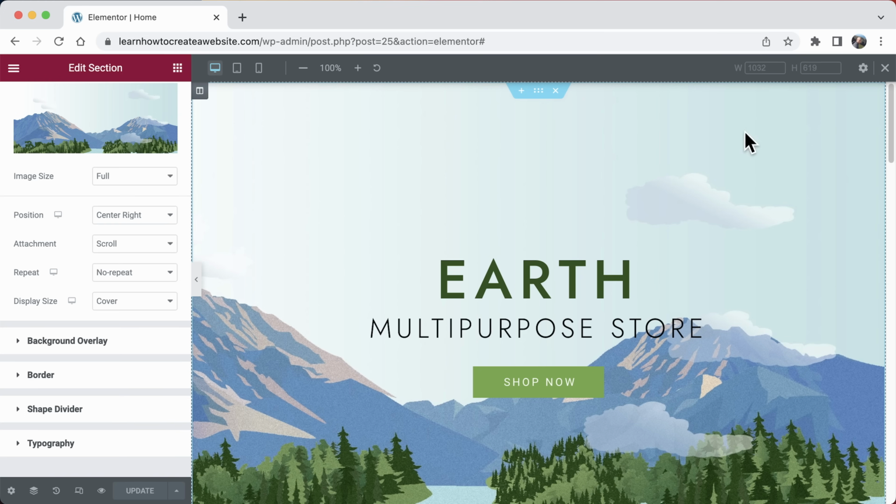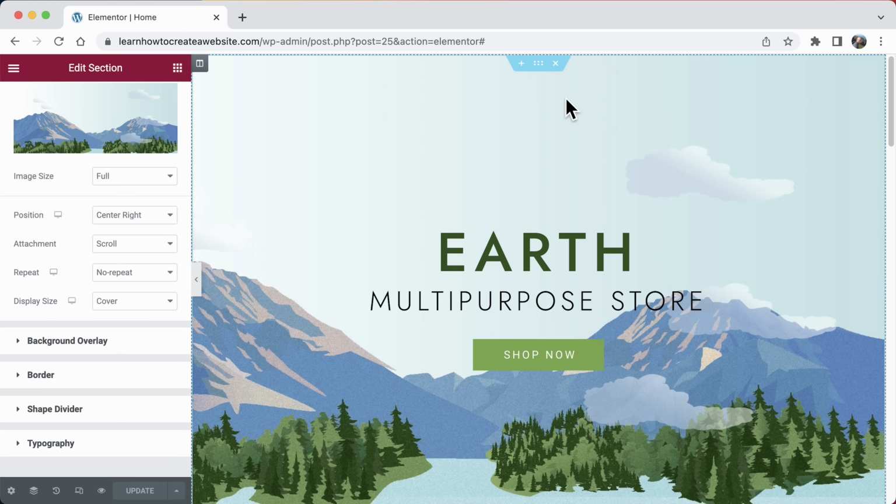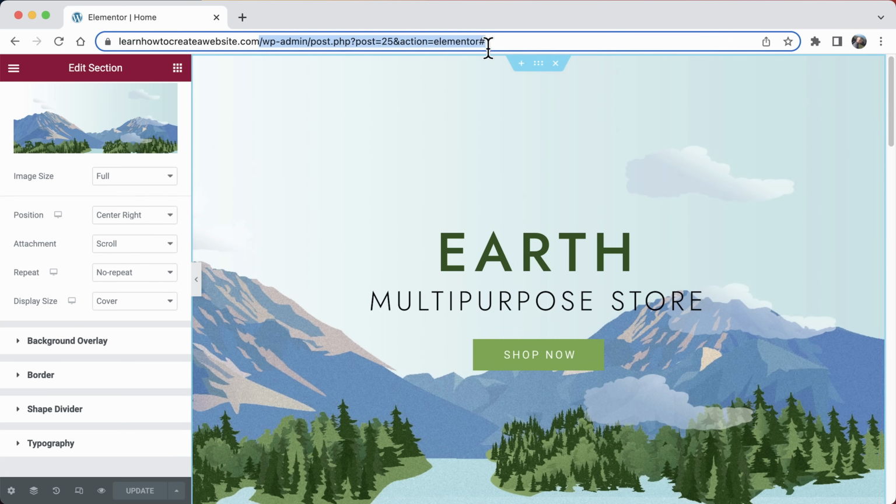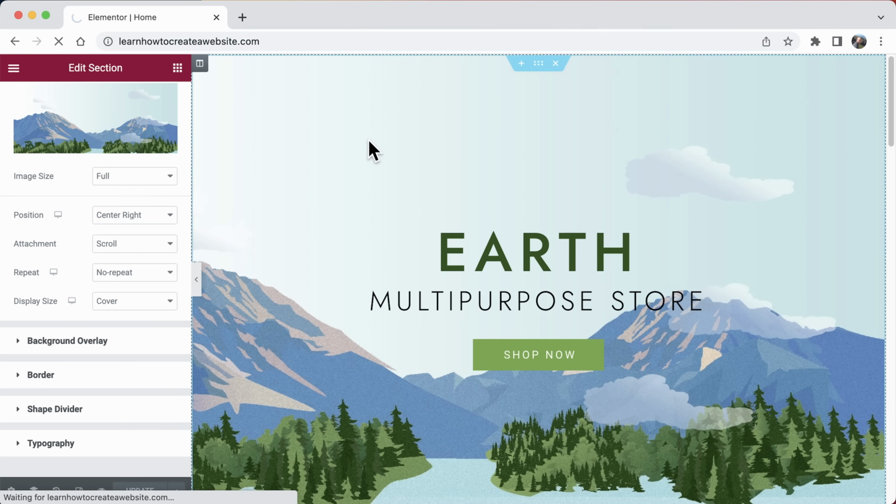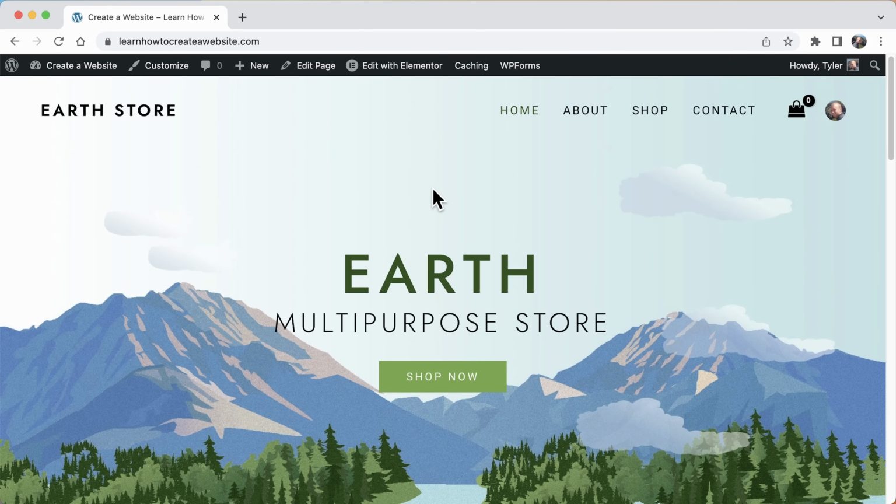So we can close that up and go back to our website, and that's how you control the mobile version of your website, and you could do that on any page that you want. The next thing that we're going to do is edit the about page, where I'm going to show you how to do some cool effects and also give you some tips that's going to help you save hours and hours and hours of time.